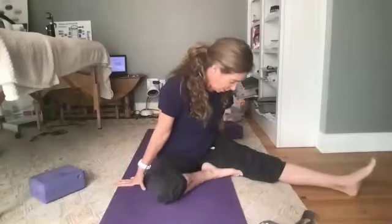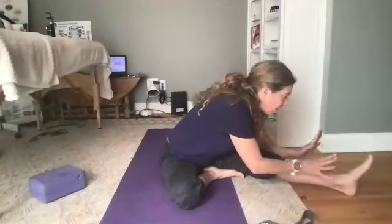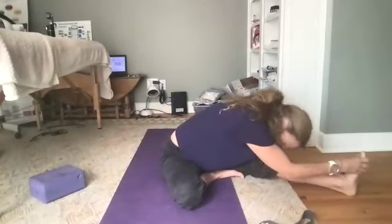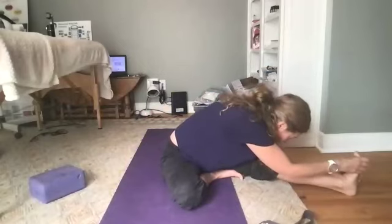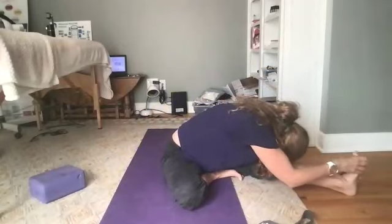Relax your jaw, bring your head to neutral, shift onto your right glute and bring your left leg forward like Janu Sirsasana. We're going to have that right foot in the left inner thigh, face your left inner thigh. You can use your strap here if you want to, hold your left foot and round. We're actually going to do this with a rounded back over the left leg. Think of stretching your left calf and hamstrings on that left leg.